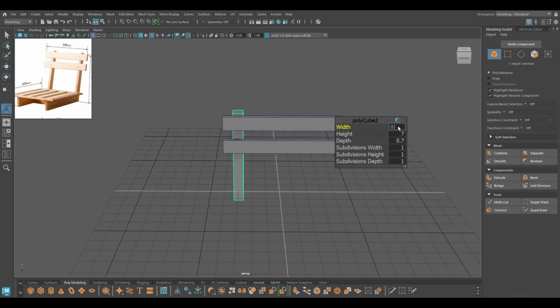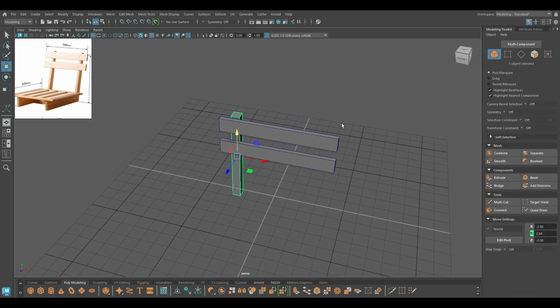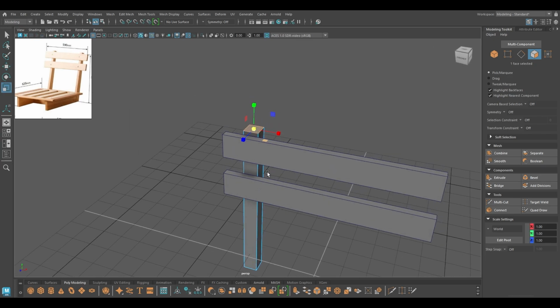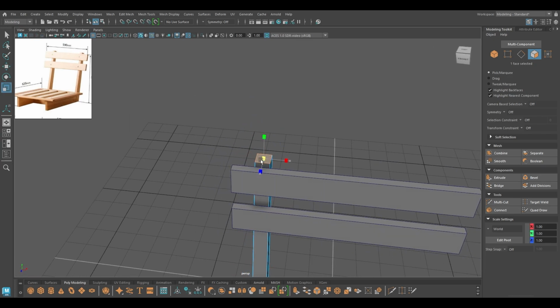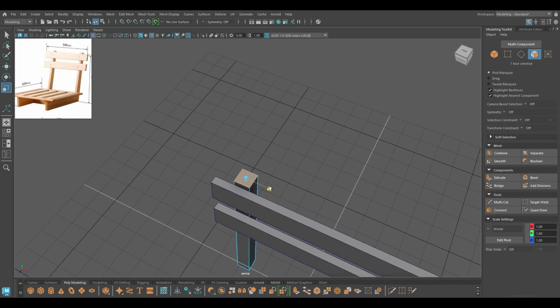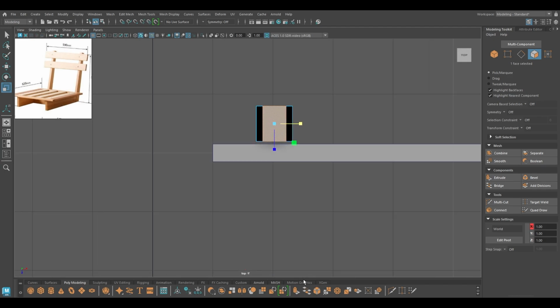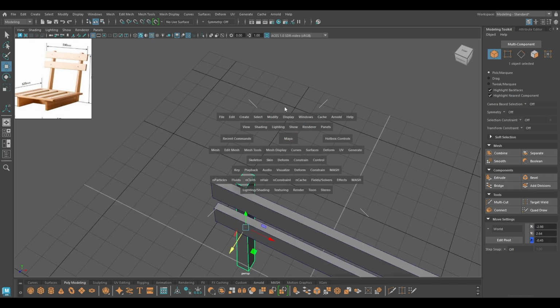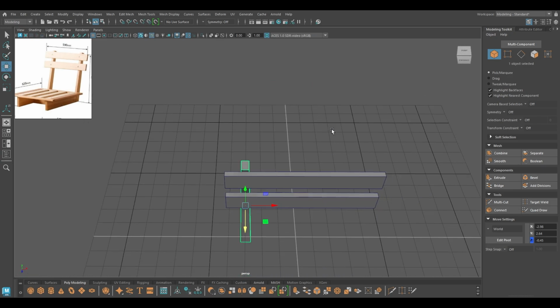Let's turn down the width and the height a little bit more. And what I'm going to do here is go to face mode and select the top face and scale this down a little like this, or maybe in this axis. And now I'm going to align it with these boards.